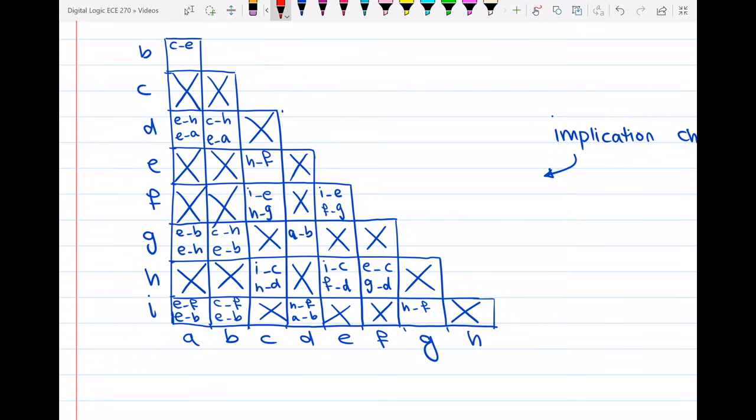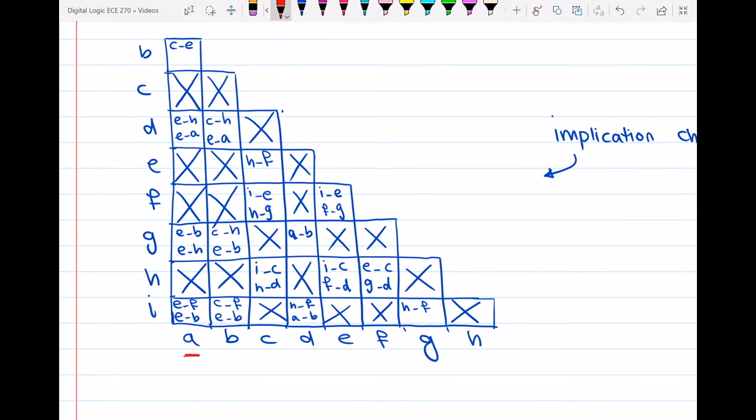For example, let's see here. So I am at column A. Okay, first one is AC, which cannot happen, right? A and C, there is a cross in the cell. So let's look back at our conditions that we wrote. Do we have any AC? No, we don't have any AC. All right, so we'll go to the next cross.